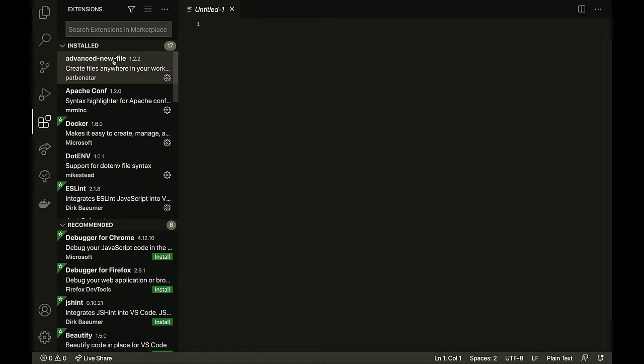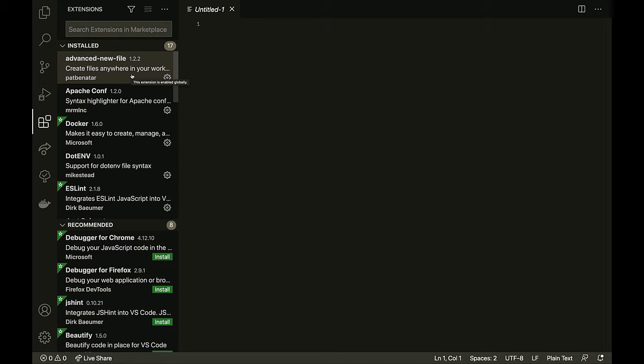Now over here on the left hand side, you can see these are extensions, right? So extensions are additional plugins or pieces of software that the community has built. Sometimes these are maintained by Microsoft and the Visual Studio Code team, but more often than not, these extensions come from the community.